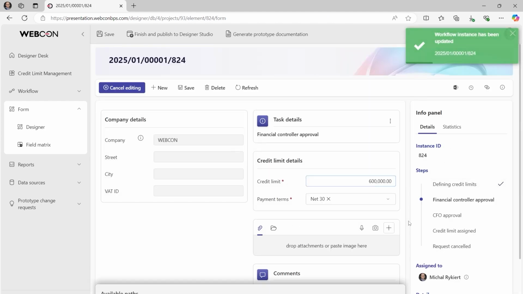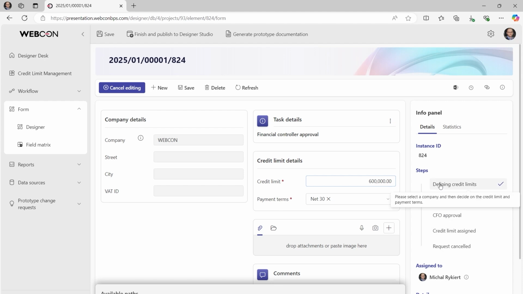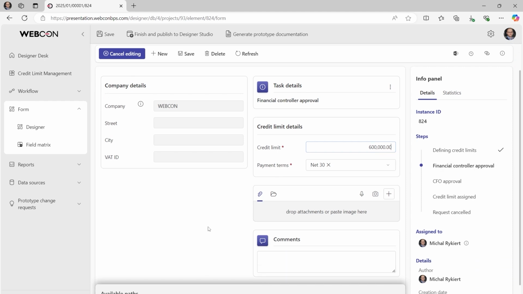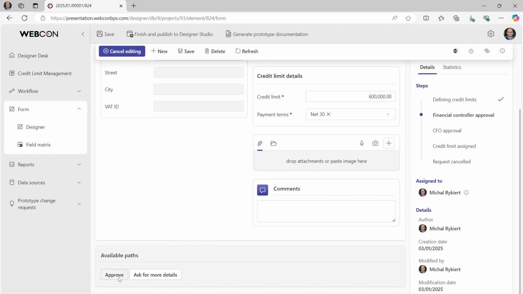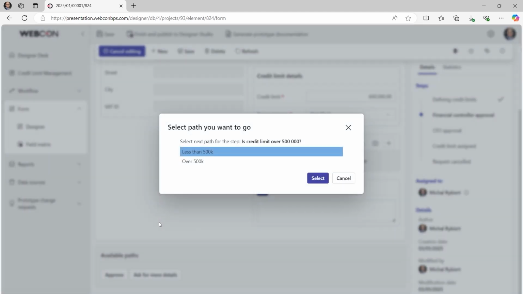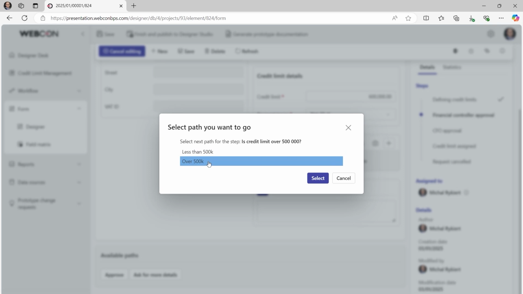And you can track our progress on the bar on the right-hand side. So we see we proceeded from defining credit limits to financial controller approval. And if you remember, after this step, we have a flow control step that will automatically direct our path. Since this hasn't been properly configured, just described, for the purpose of testing, you can manually choose which way to go.